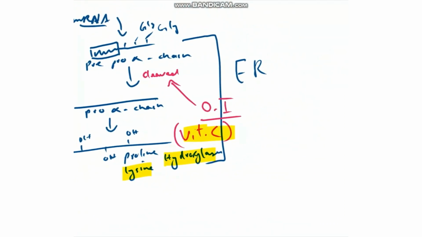So for example, if we have a deficiency of vitamin C, then that will lead to a disease called scurvy. You might have studied this earlier. This is a disease characterized by bleeding of gums and loose teeth, and also a little bit of anemia. And then a lysine hydroxylation problem would lead to a disease called Ehlers-Danlos syndrome. We have studied this earlier. This is characterized by hypermobile joints, pullable skin, and very loose connective tissue. And of course the arterial rupture and varicose veins that we discussed earlier.